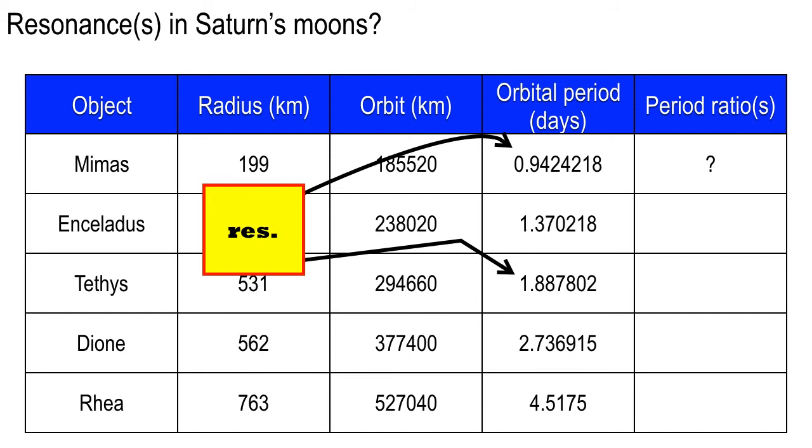And it's kind of cool. What this also means is that these moons have been in existence long enough to get synchronized like this. And in addition, our moon has been in existence long enough that it's at exactly the right distance and exactly the right spin rate so that the same face of our moon is always facing us. So the spin period and the orbital period around the Earth are the same. And it didn't start out that way, I'm sure, but it has gotten to that point.